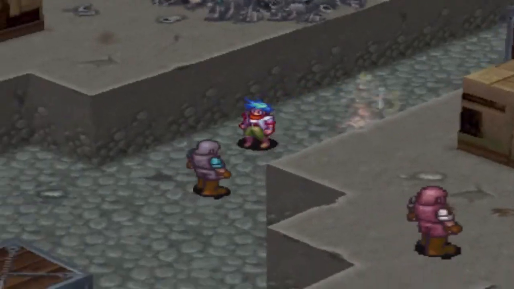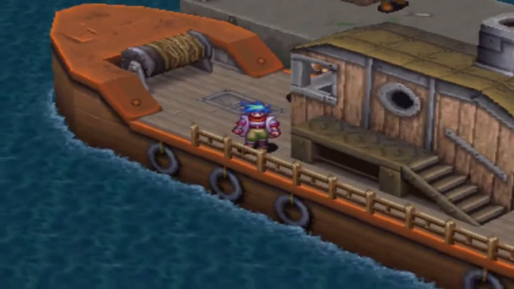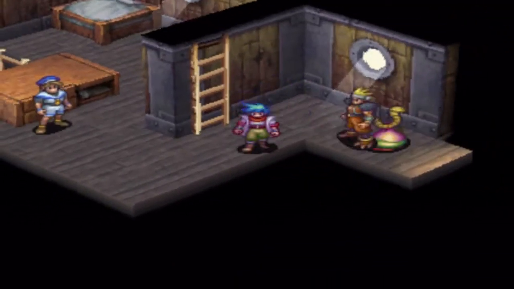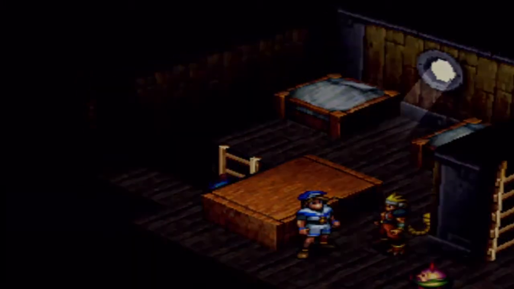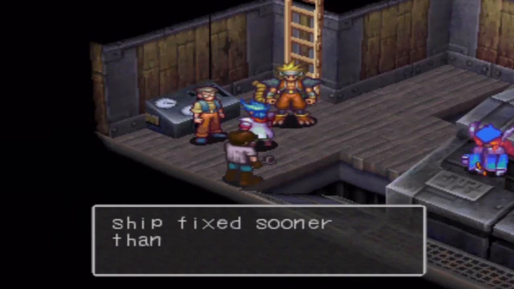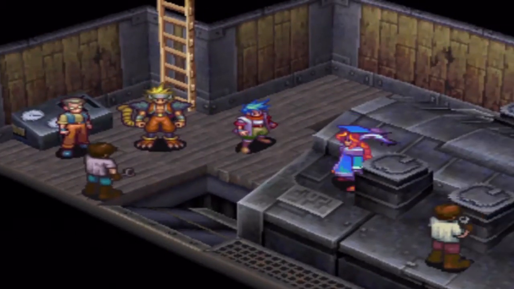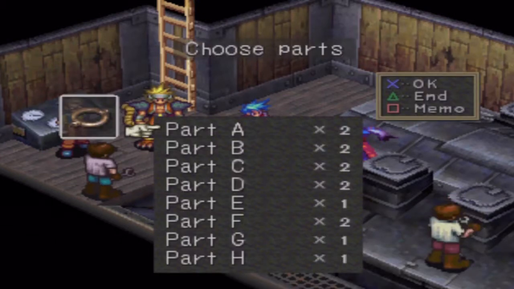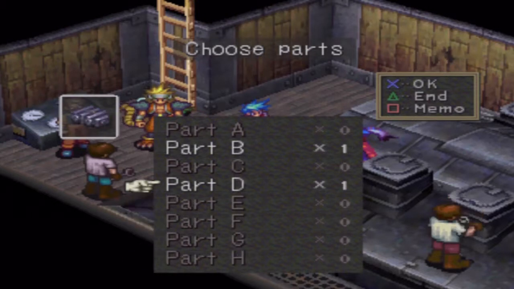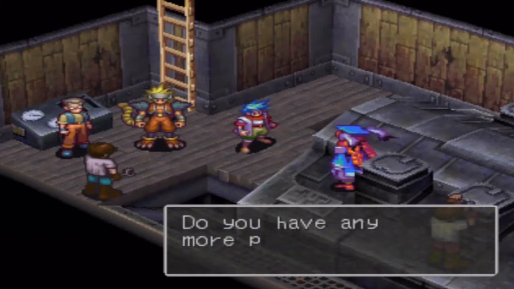So we found all the parts. That was fast. There could be no negative implications coming along here. Possibly the best run of that place I have ever done. You guys have absolutely nothing else to say. Yeah, we found everything. You bitch.